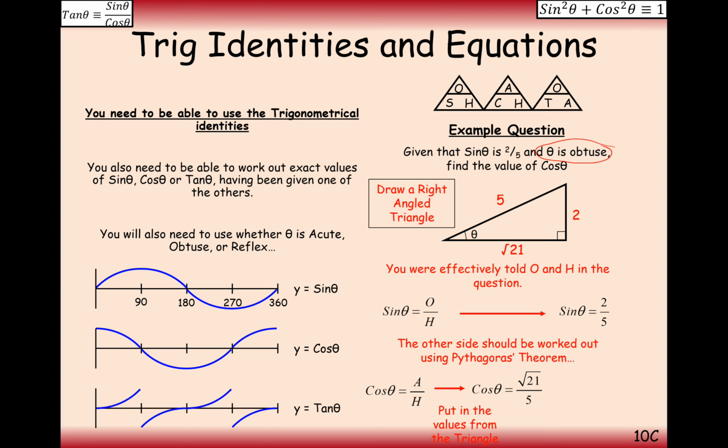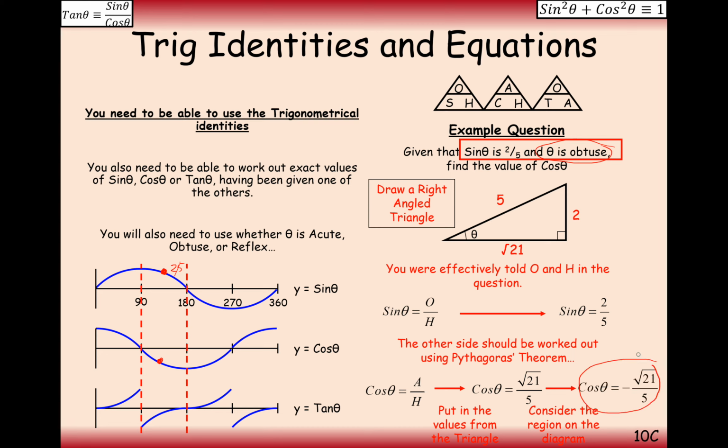And for the sine, cos and tan values, when it's an obtuse angle, it's going to be in between the values of 90 and 180. Now when sine theta gave us 2/5, the sine graph was up here in the positive area, 2/5. But in this case here for the cos graph, when it's in between 90 and 180, we're going to get negative root 21/5 here. So the answer here, cos theta equals minus root 21/5 when theta is an obtuse angle.